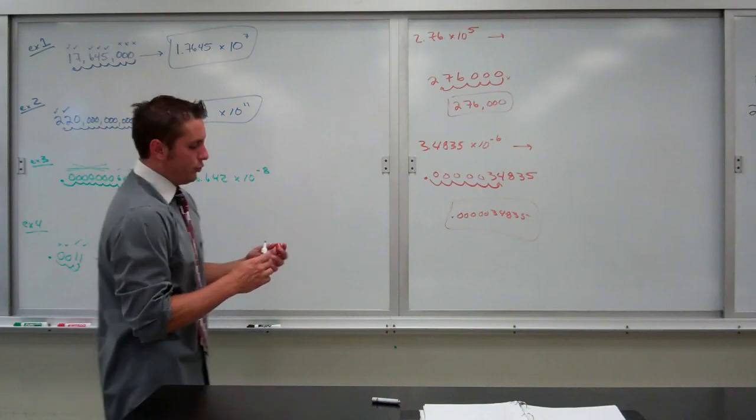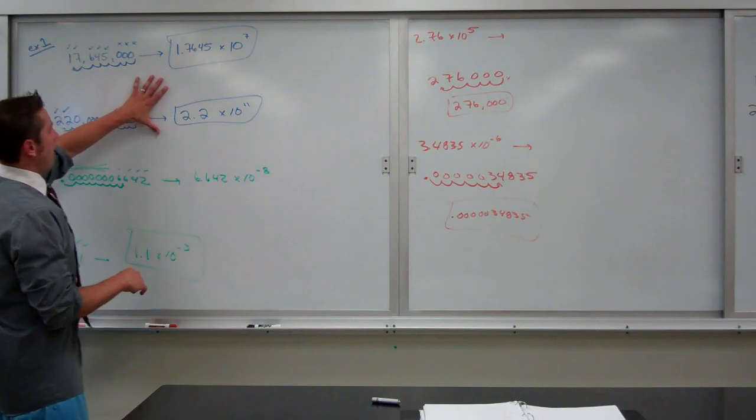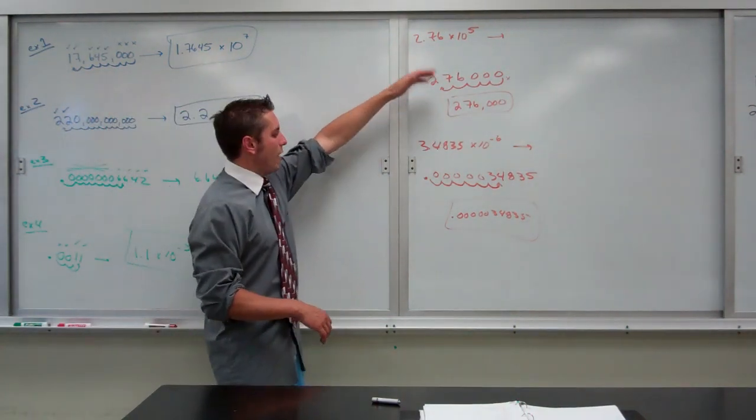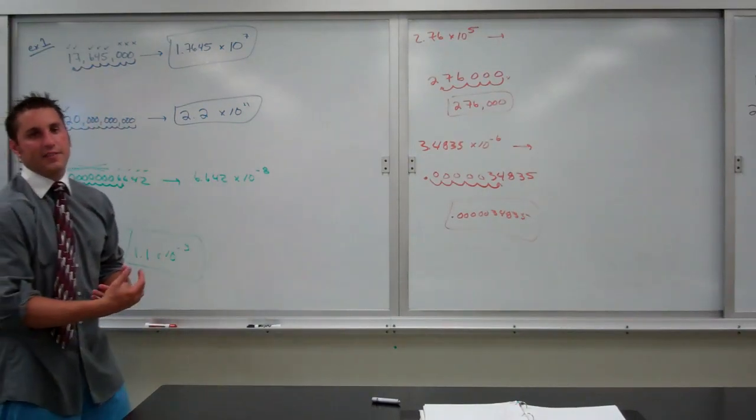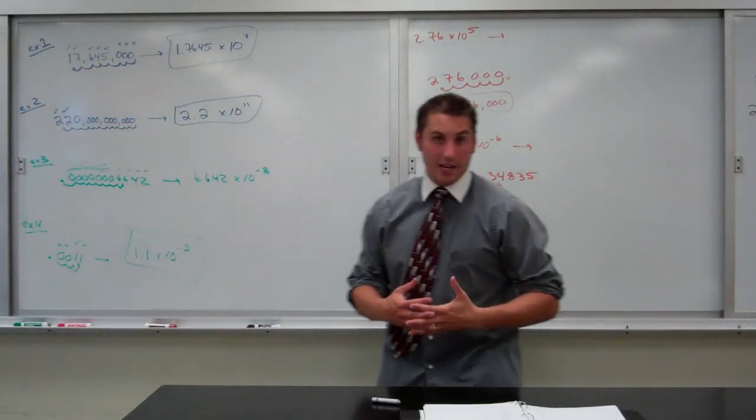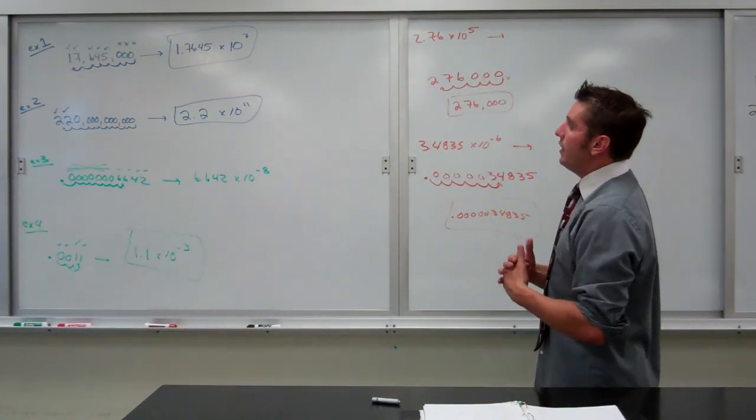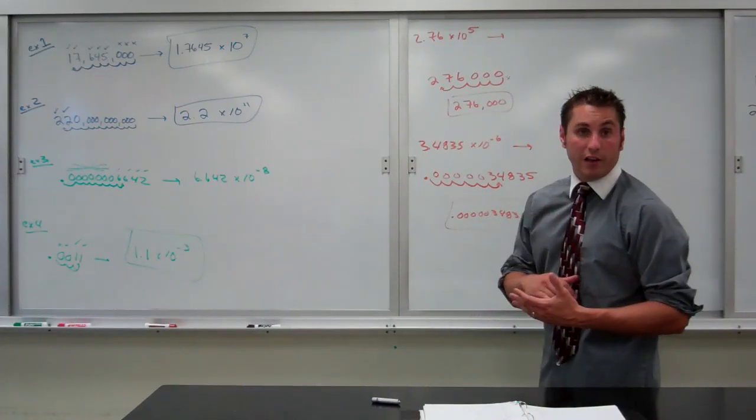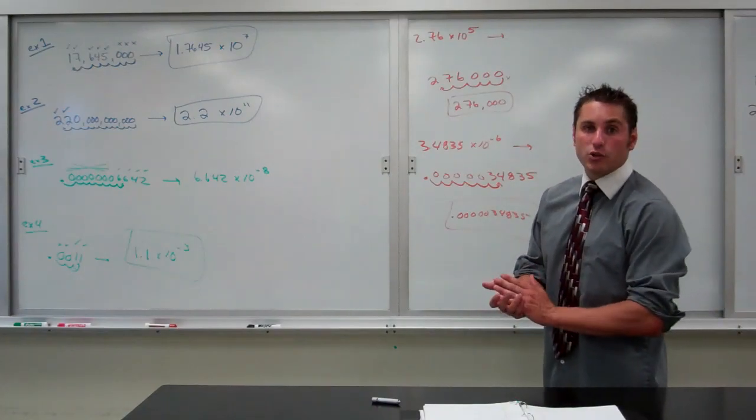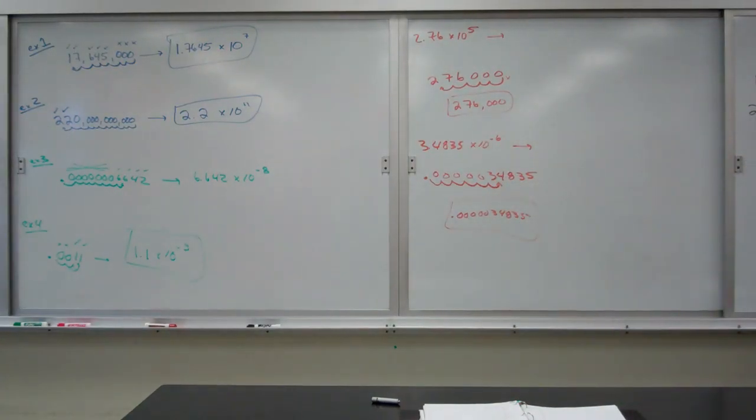You will find that we will do a significantly unbalanced ratio of these types to these types. We very rarely want to pull numbers out of scientific notation. We almost always want to put them in scientific notation or leave them in scientific notation. So, I hope this gives you some good background on setting up conversions. Hopefully, you've watched this one before the conversions, but if not, it probably clarified some things. But, as always, if you're having any trouble, please come in and get some help, and we'll get you straightened out.